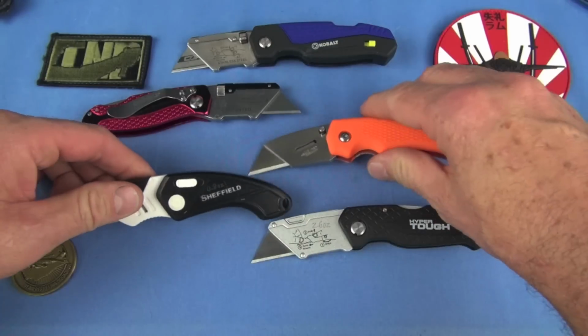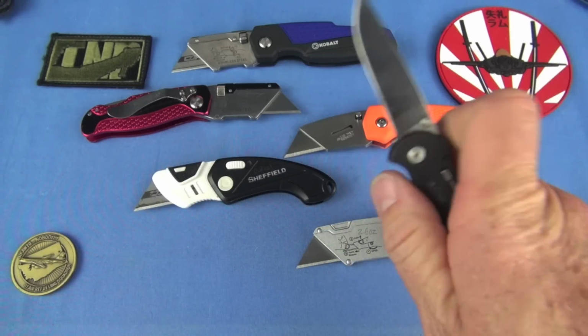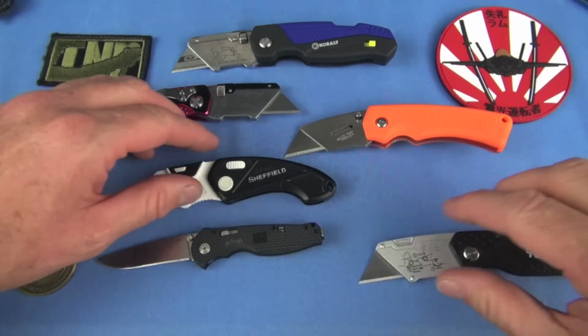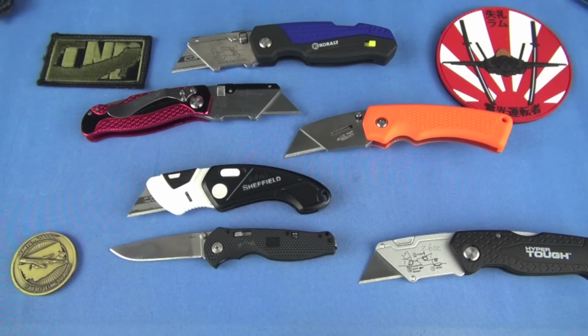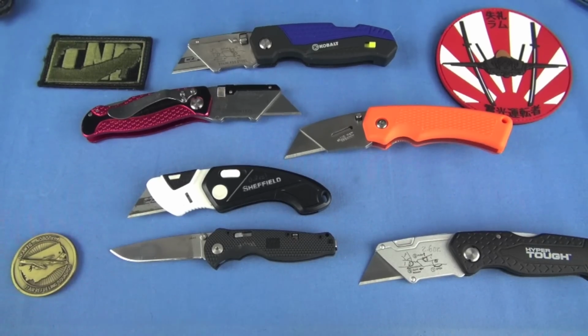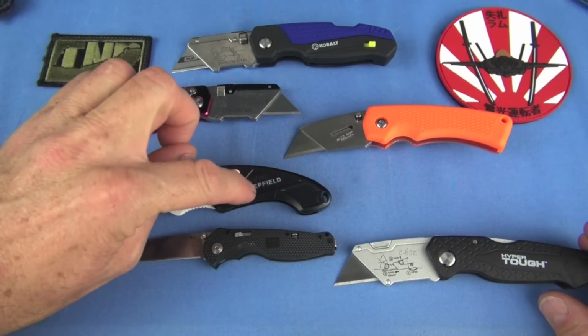Let me show you its size by way of comparison to a standard of measure you might know, the SOG Flash 1, speaking of an EDC knife. So it's basically the same overall length as a SOG Flash 1, dudes. Sheffield Model 1282. Oh my gosh, what am I talking for? 28 minutes on freaking utility knives. That's pretty funny. It's an interesting subject, though. This is the one I would get.